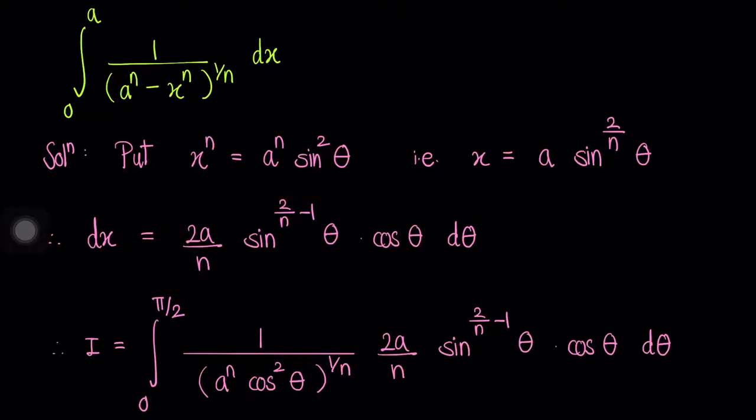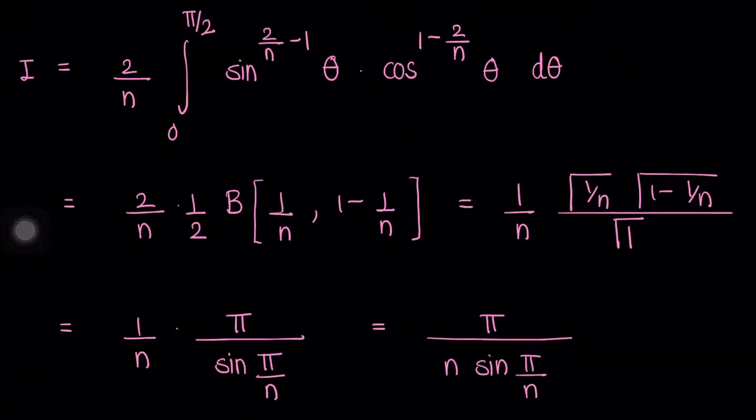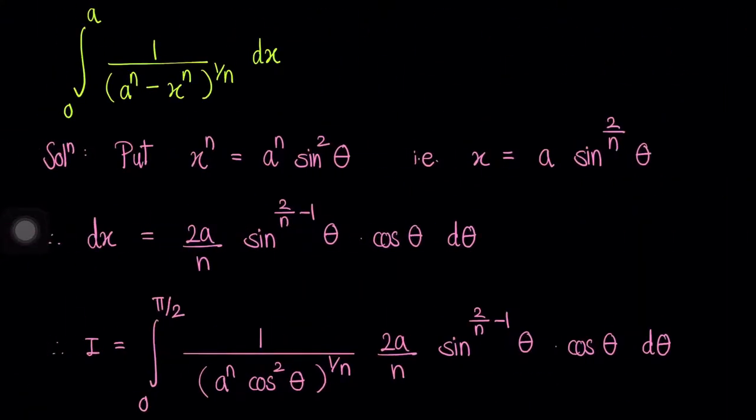So now in the denominator, the power of cos theta is 2 by n, and here in the numerator there is one term of cos theta. So we have this integration 0 to pi by 2, this 2 upon n. Okay, so this is a constant, we can take it outside, and here there is a raised to n, and again raised to 1 by n. So this n gets cancelled, so we will have a in the denominator, and also there is a in the numerator, so they will get cancelled.